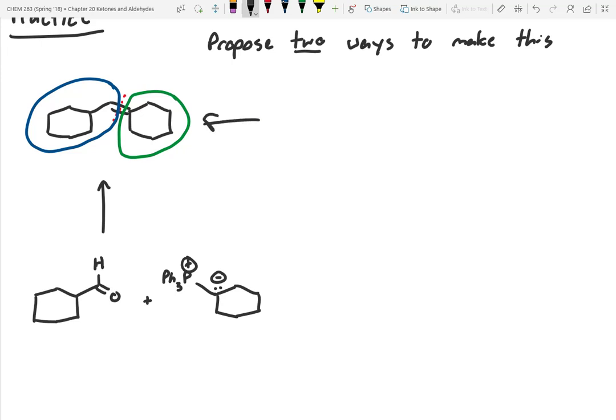This time, I'm going to have the blue half be the Wittig reagent. So this time the carbon right here, actually I'll just keep it as a normal bond line notation. It's going to have a negative charge because that's the carbon we want to attack in, and then we must have this bonded to a phosphorus with a positive charge. And if that's our Wittig reagent, we must have some sort of carbonyl for the green half that looks like this, right? Do we agree on that? So two different ways. Now the million-dollar question, which way is better?